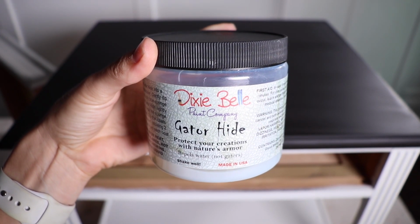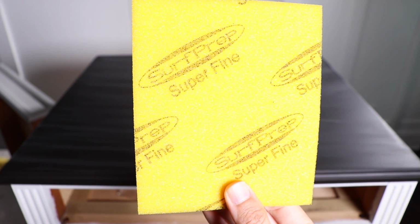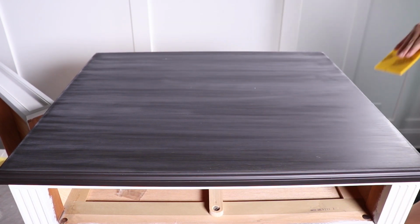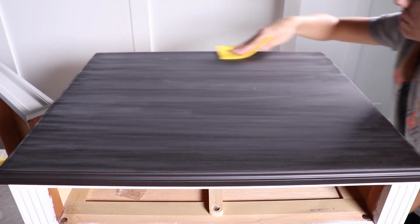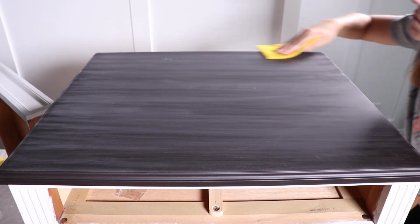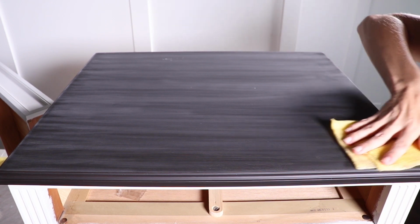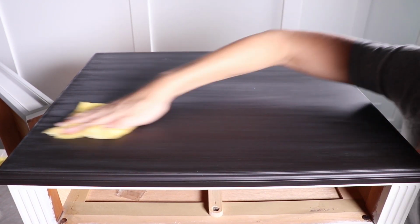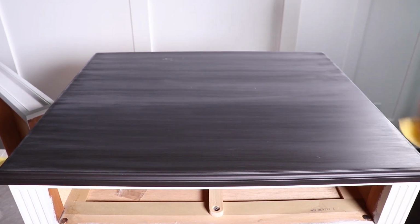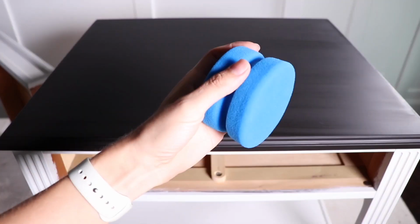I'm actually going to do my additional coats on my top with Gator Hide. This is their most protective finish, and it is a little bit more shiny, but I found that when this dried down, it was too flat for this gel stain, which I know it's crazy that I'm saying something is too flat for me, but it's just too flat for the stain, and I knew Gator Hide was going to protect it really well. So to prep this, I did a light sanding with a super fine Rad Pad, and then I'm just getting the dust off with a tack cloth before I go in with my Gator Hide.